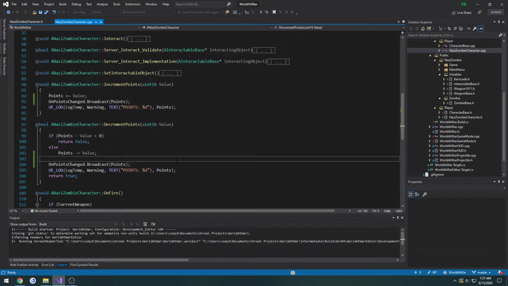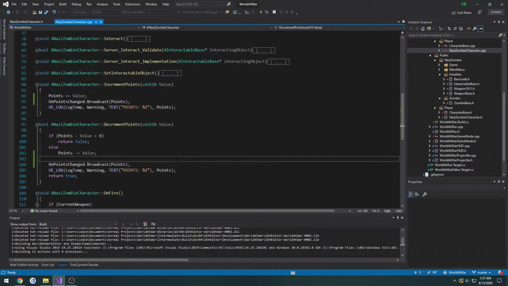Then inside of our widget, we need to bind this event. I want to eventually have another event that gets fired whenever another player's points, for example, get updated from the server. It's going to take in two parameters, the index of the player as well as the points. At least that's how I have it in my head.